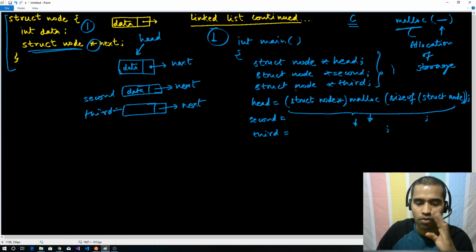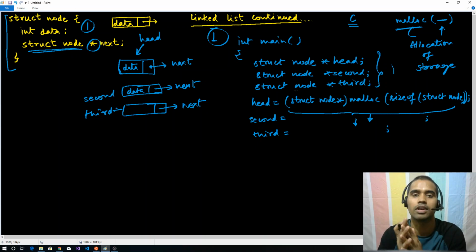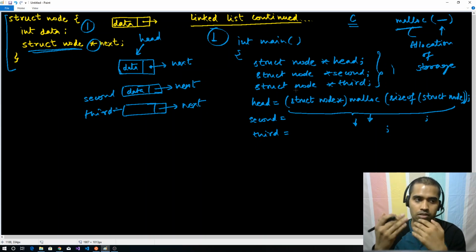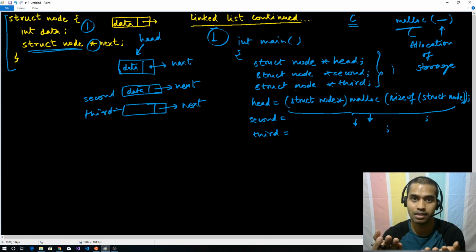Now we will assign data in the first node of the linked list.